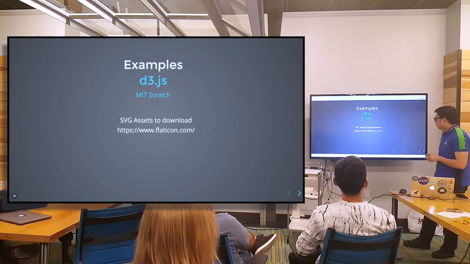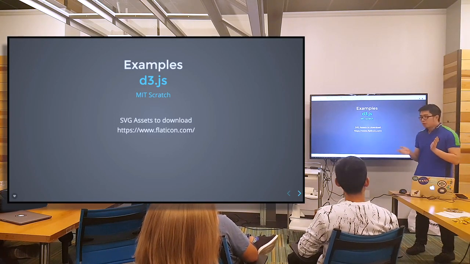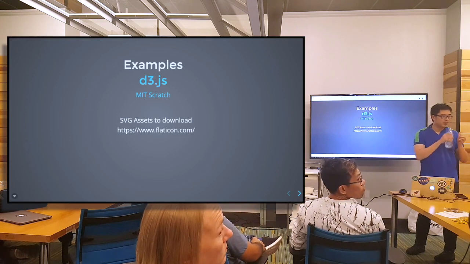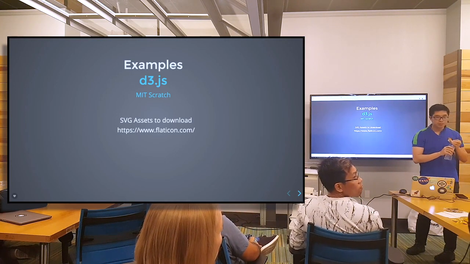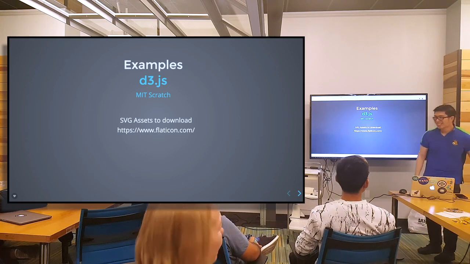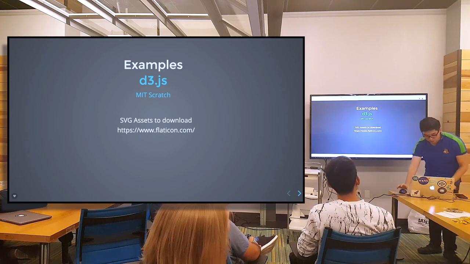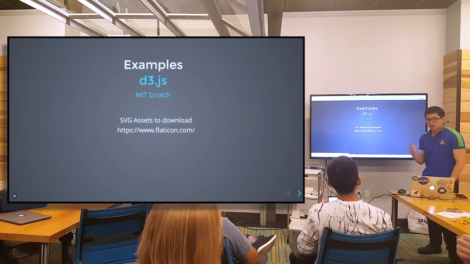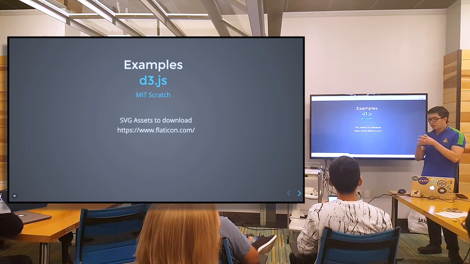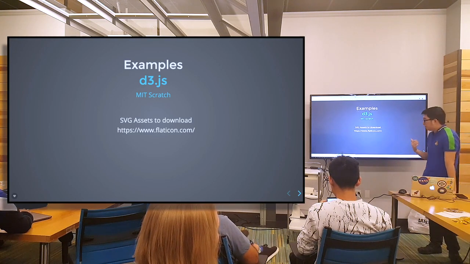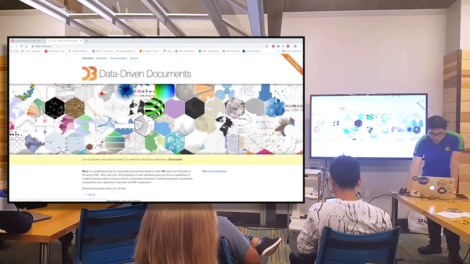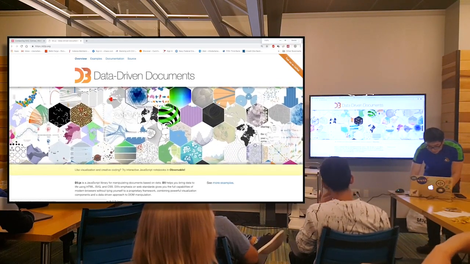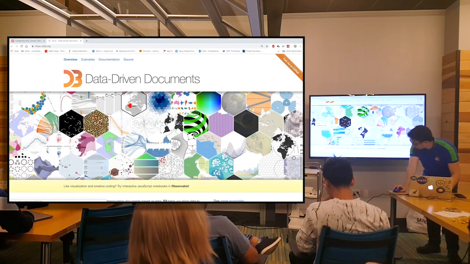So, more examples. Who here has heard of D3JS? One person. Okay. Do you want to explain what it is? It's a library for manipulating graphics, more like charts and stuff. Yeah, exactly, for charts. Data visualization is really big in SVGs. If you ever use D3JS, if you're working with a stock trading app, or anything that requires a lot of data to be shown on the screen, D3JS is based entirely on SVGs. So these are some examples, and this gives you a good overview of what it can actually do. I'm not going to open up the pages, but you can get a visual representation of what it's capable of.